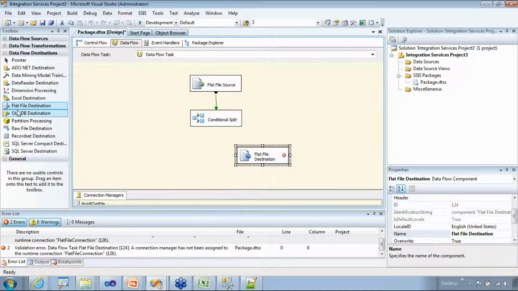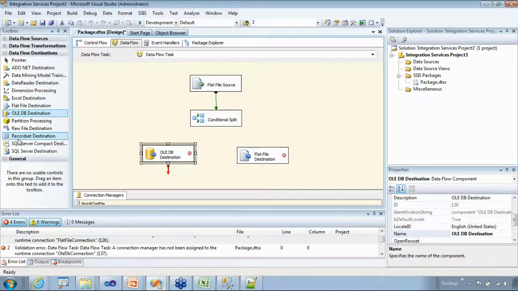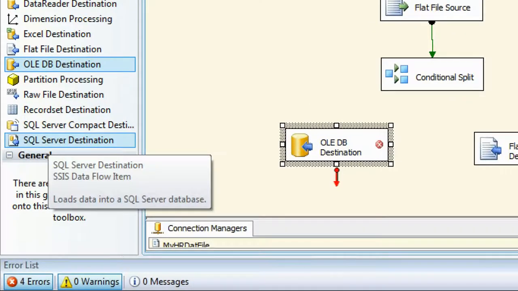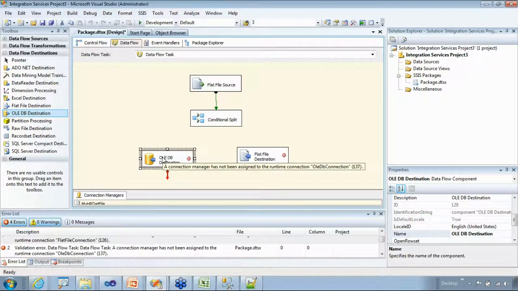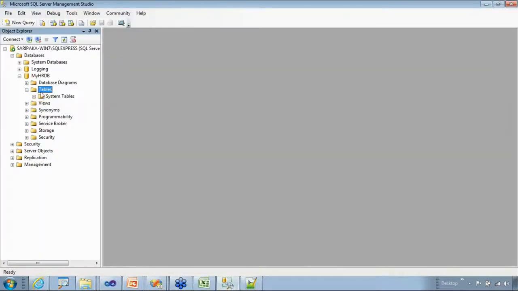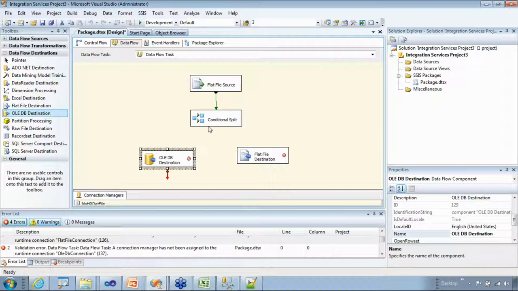Another destination I want to have is an OLEDB connection, which talks to the database. One thing with the destinations here, you can also see there's a SQL Server destination, which I could use to connect to the SQL Server. But SQL Server destination is kind of deprecated in SSIS 2008, so it's not recommended to use it because it is going to be deprecated down the line. It is available just for backward compatibility, so the best thing to go with in 2008 is OLEDB destination. FYI. Now all the non-blank ones will go into my database. As we know, we had just created a database with tables, so this is what I'm going to make use of at this point.